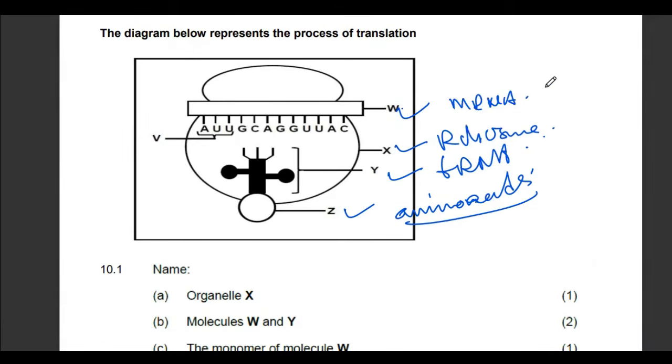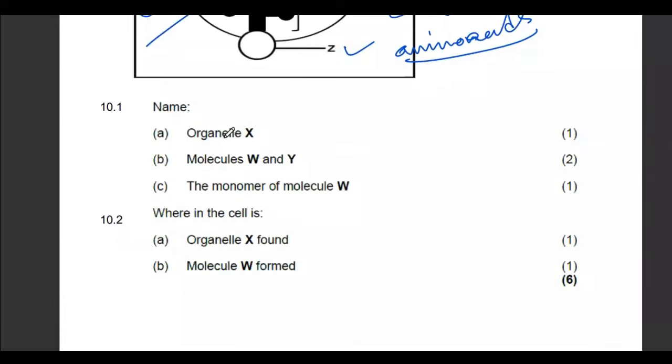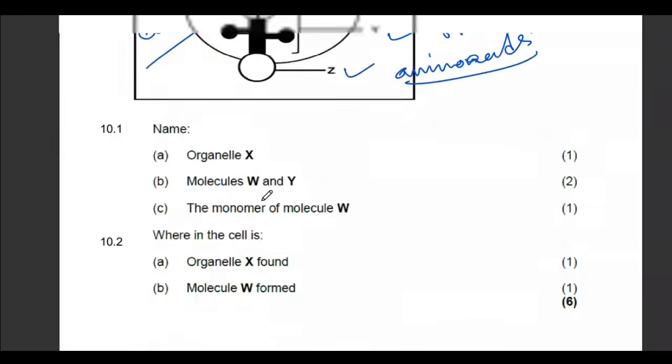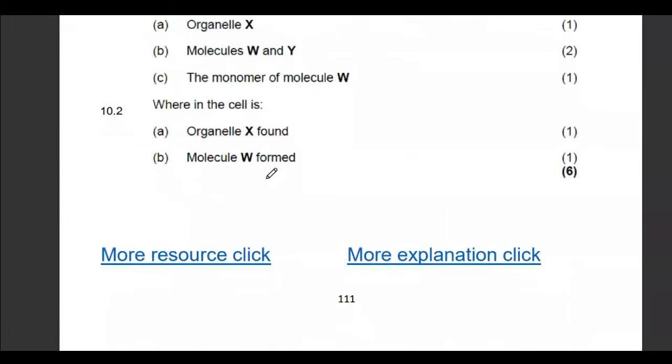So basically, you need to do that. And then what is this? These are 3 bases, so these are codons. Remember, the 3 bases on the DNA, we call them codes, and 3 bases on the messenger RNA, we call them codons, and 3 bases on the transfer RNA, we call them anticodons. Organelle X, what is organelle X? We have seen all the questions. You see, when you start by trying to label them, you'll be able to answer all the questions.